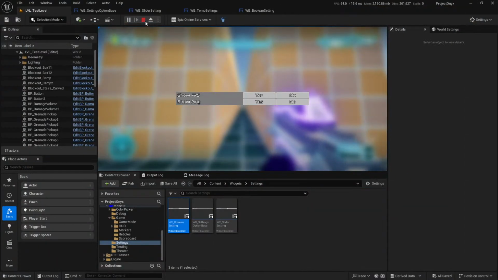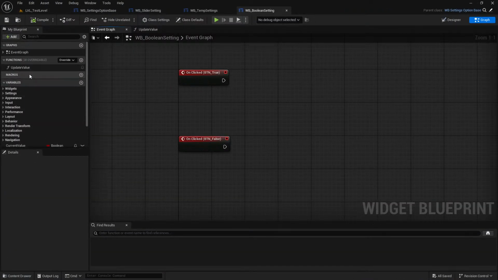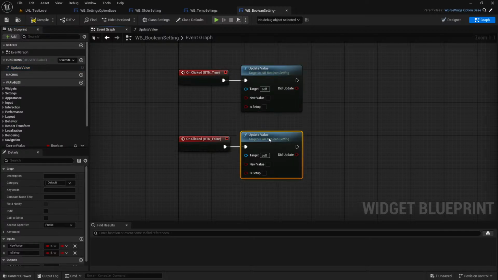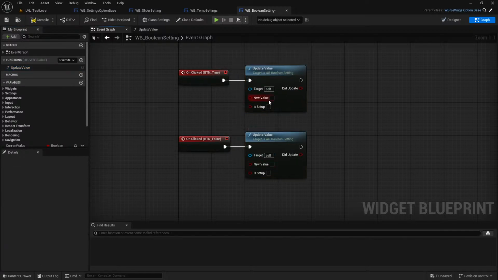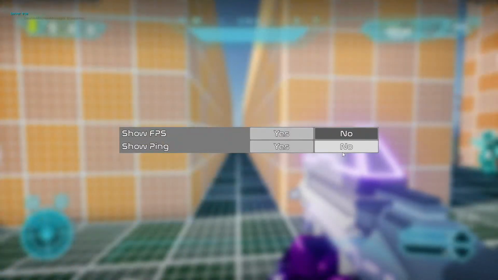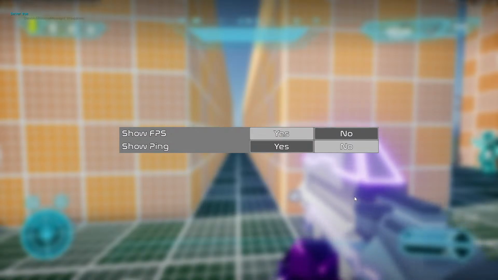Oh, well, we kinda have to set up the buttons to update the values. So we want the new value to be true and that value to be false. Easy peasy, lemon squeezy. There we go.